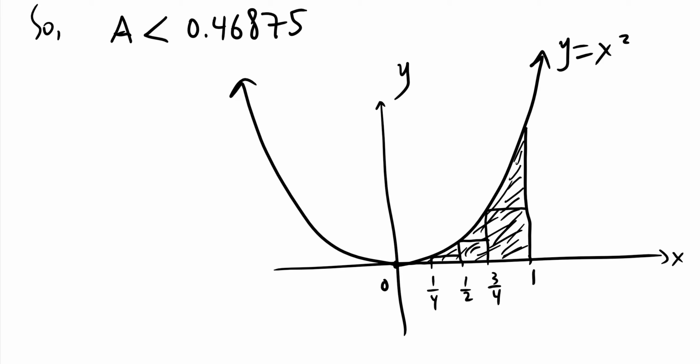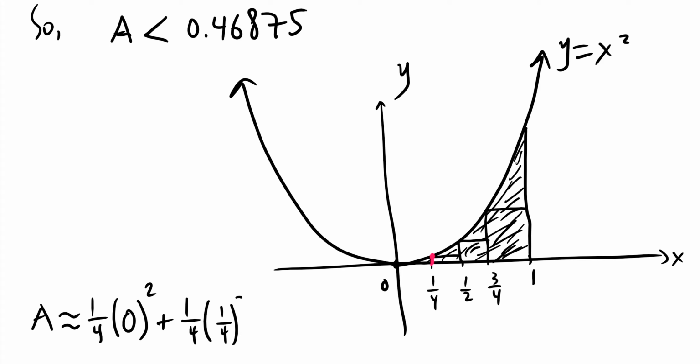So what I'm going to do is find the area of all these rectangles that you see. It's 3 of them because the other one is nothing, it's 0. So area A can be estimated with the sum of all these 4 rectangles. If I start on the left side, the width again is 1/4. But on the left side there's nothing in there, so it's just 0 squared plus 1/4. The height of the next rectangle is this distance from here to here. That's the height of the first rectangle. So it's 1/4 squared plus 1/4. The height of the next one is 1/2 squared, then 1/4, 3/4 squared.